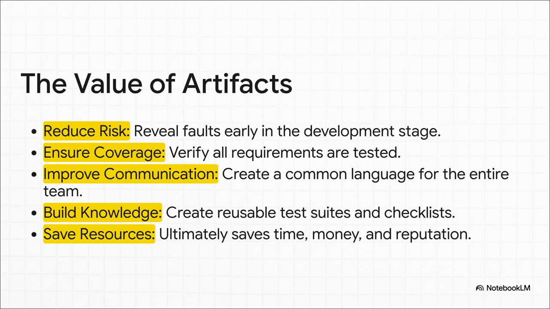These artifacts help us proactively reduce risk by catching things early. They make sure we have complete coverage, so no requirement gets forgotten. They create this common language that just makes communication better for the entire team. And this whole documented process, it becomes a knowledge base we can reuse in the future. So ultimately, good artifacts don't just find bugs. They save time, they save money, and they protect the company's reputation by building quality in from the very start.